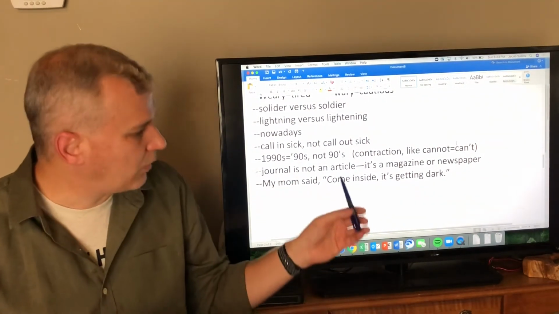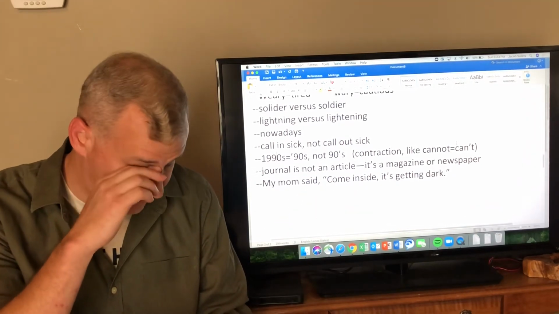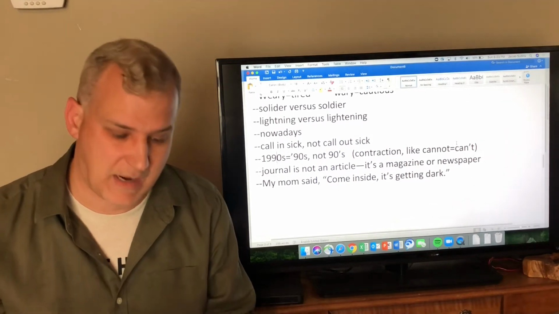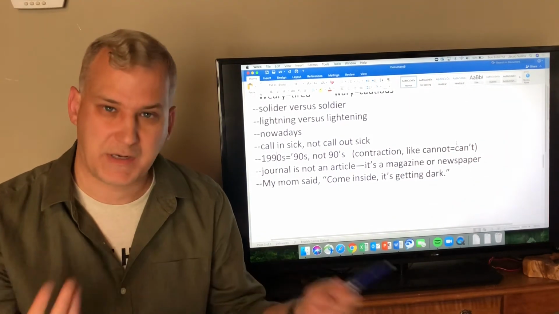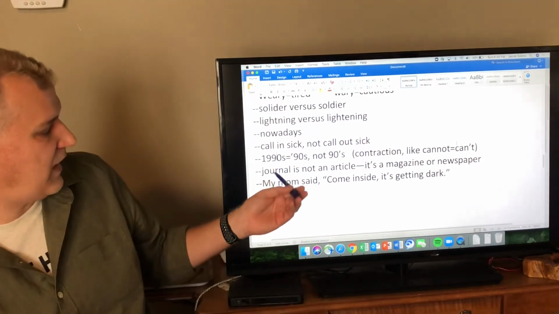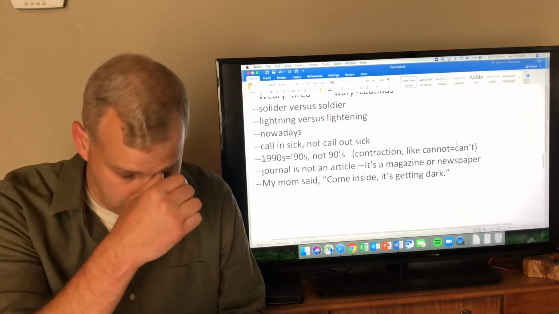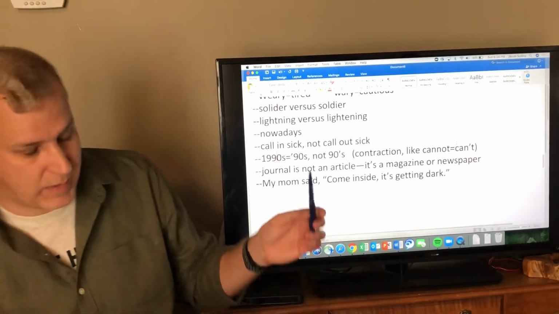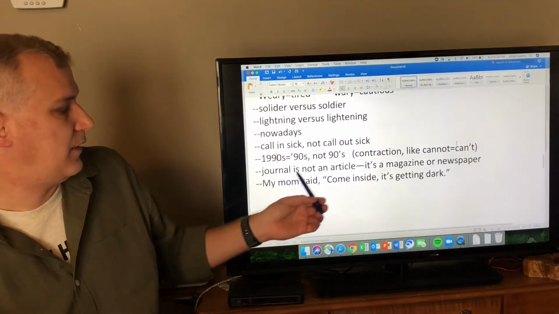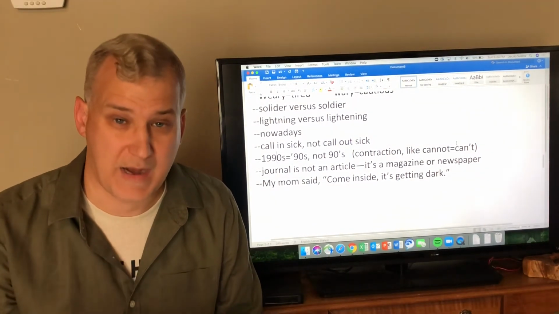The next thing that is worth talking about, and this may be especially relevant when we get to the research paper in this class, is something I have encountered. I would have never guessed people misunderstood what this word means. When people say journal, and I'm not talking about a diary or a personal journal that you keep, when people talk about academic journals, an academic journal is not an article. You can't cite a journal.